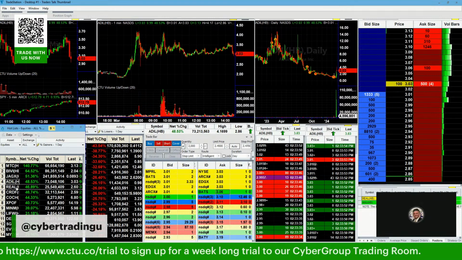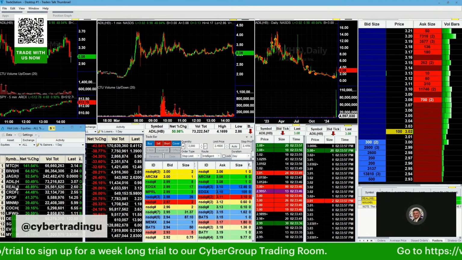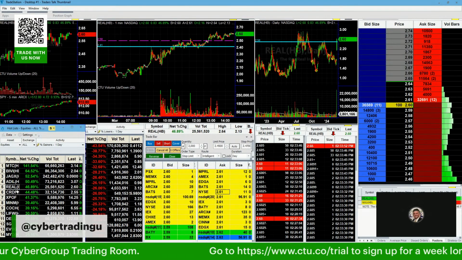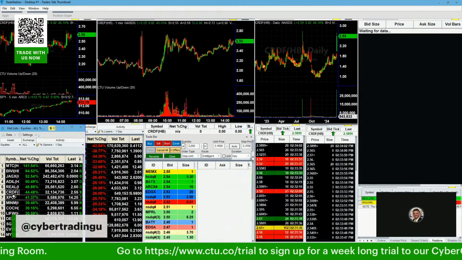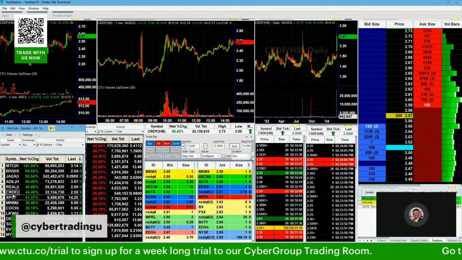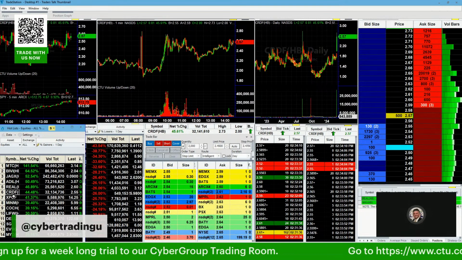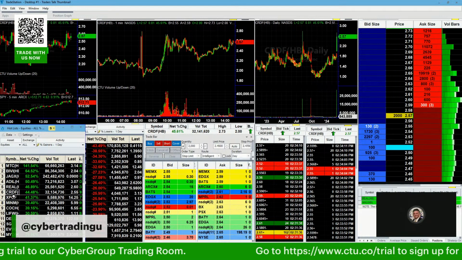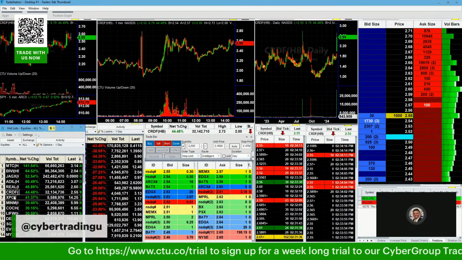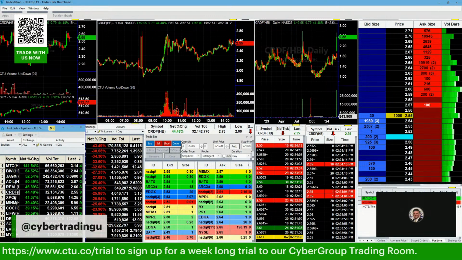Pass. ADIL, this thing we're going to pass on too because it's just making a lower high, pulling back to support. Doesn't look too tempting. And we keep it going from here. CRDF, a little choppiness right now. This one is trying to rev back up too, similar to the MTC trade. I guess if I put one on our list, I'll have to put the other on as well. So CRDF.